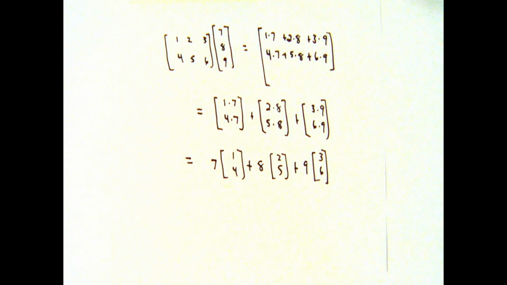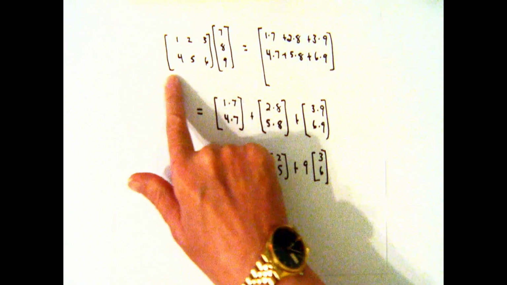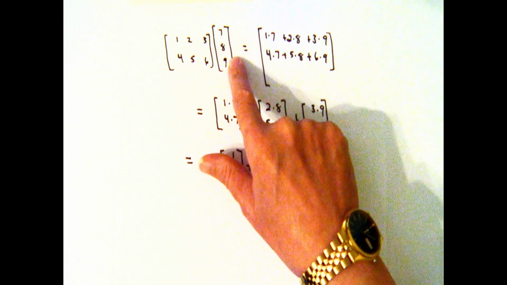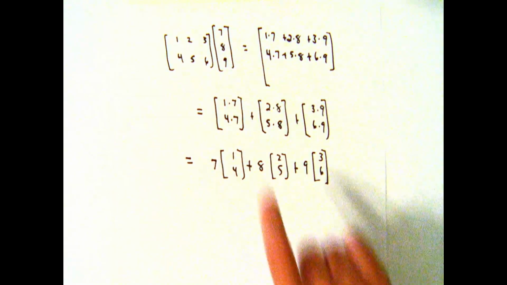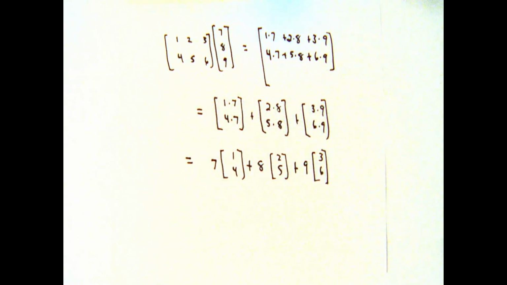When we do matrix times column, what we're really doing from one point of view is just some arithmetic. From another point of view, we are taking linear combinations of these columns, the coefficients of which are 7, 8, and 9 in this case, the numbers that are in the vector by which we're multiplying the matrix. If you take linear algebra or have had it, they make great use of this fact.